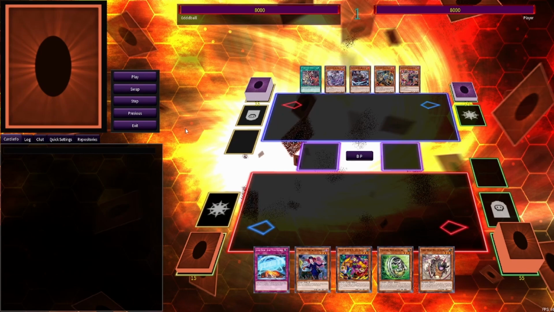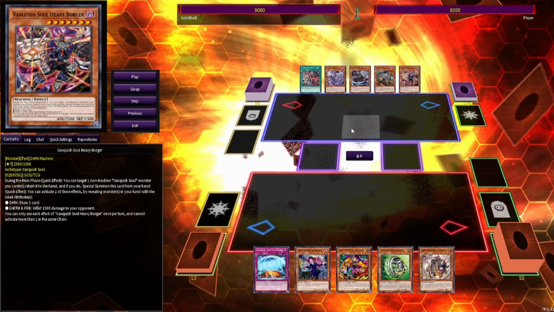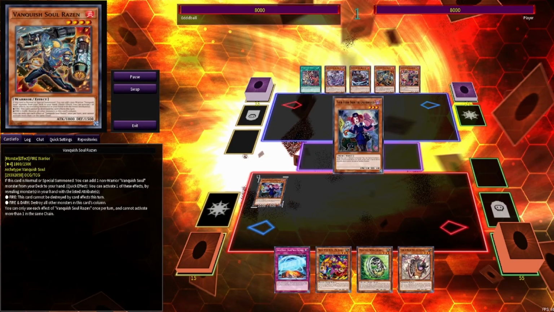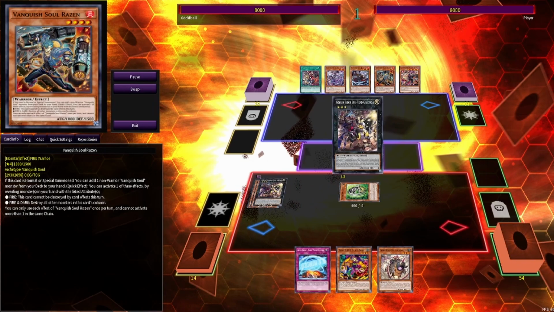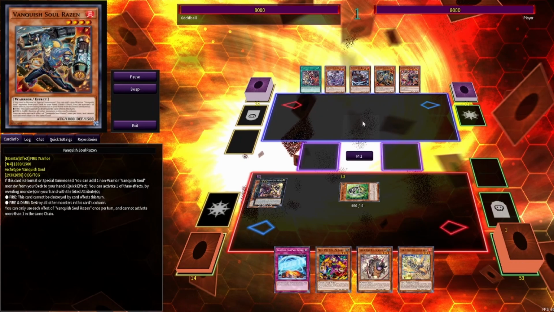So this time we're against Vanquish Soul. Their hand is honestly kind of insane, but so is ours. Ours is pretty good. It's kind of fragile, but that doesn't matter. They have drawn no hand traps, and we have drawn Tour Guide. As I said, Tour Guide is the best normal summon, so we summon the Mean Merciless. I shouldn't have summoned the Wielder here, but it doesn't really change too much.